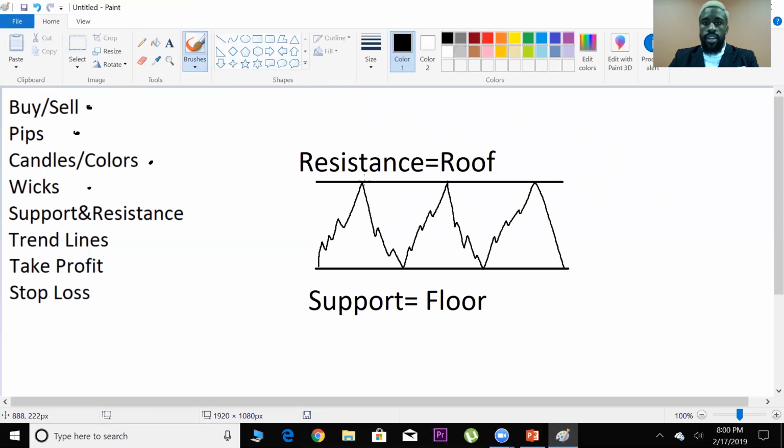As you guys see over here, it touched the upper roof once, twice, and 3 times. This is the time where you sell the market. And at the bottom too, 1, 2, 3, and 4 times. This is where you buy the market, because the market has patterns. And when you know these patterns, that's when you can actually earn on the market. Just by knowing this, you don't need me, you don't need anyone. You can go out and do your own trading.